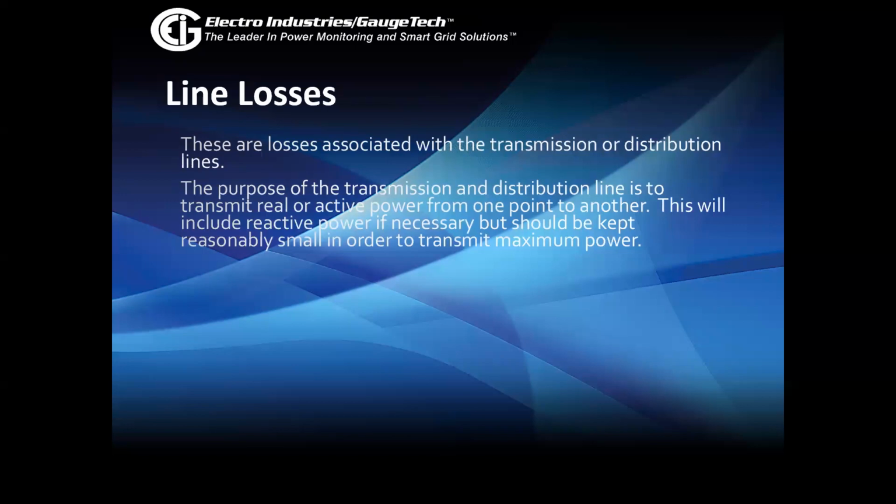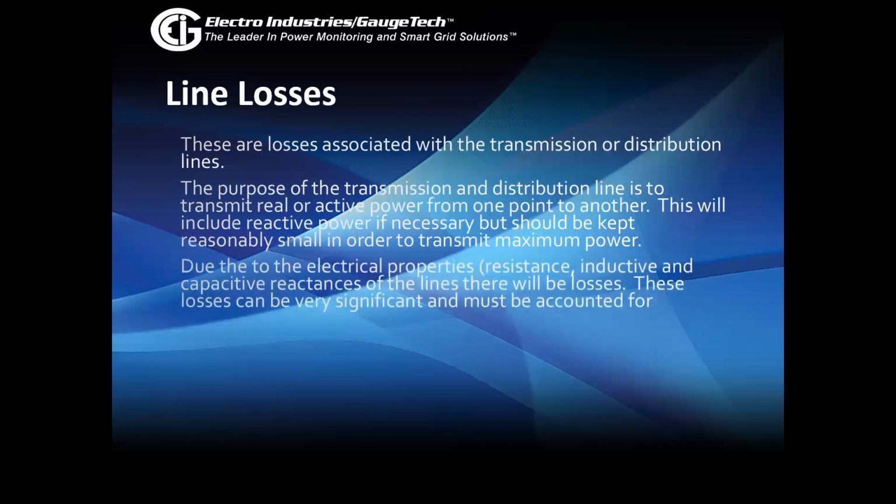And hopefully that is not a very large factor in the transmission. And due to the electrical properties, resistance, inductive and capacitive reactances of the lines, there will be losses. And these losses are very significant, and we always want to account for these.